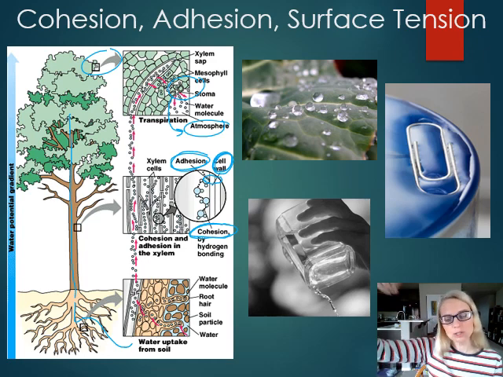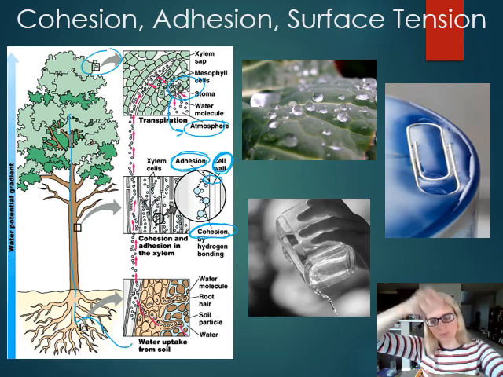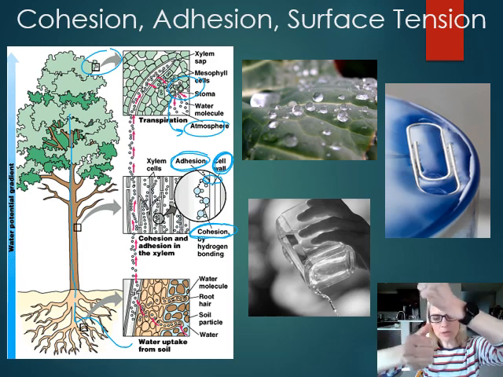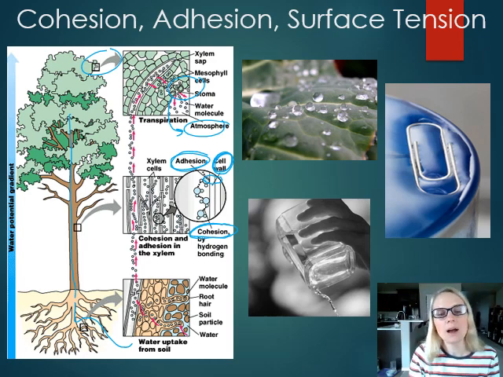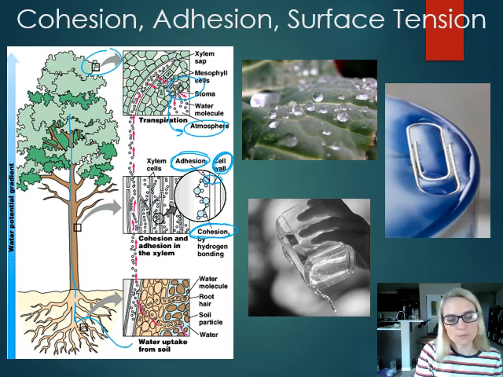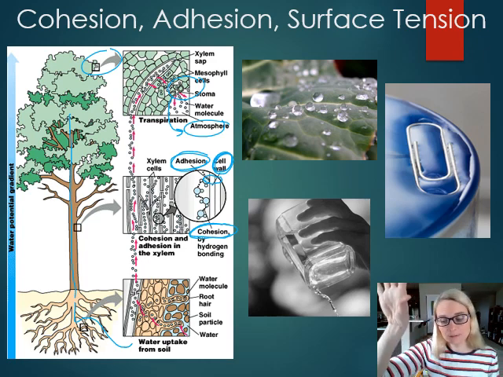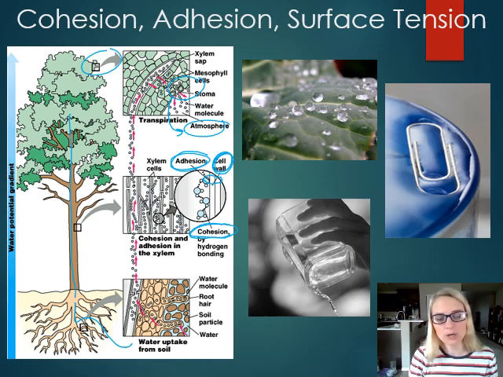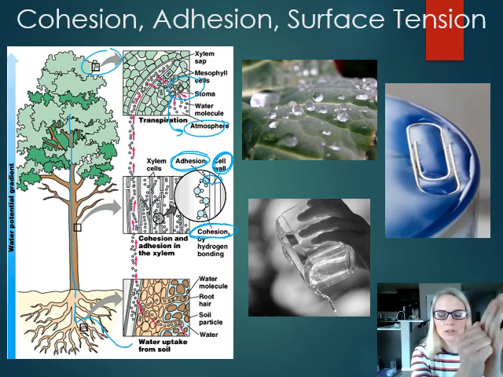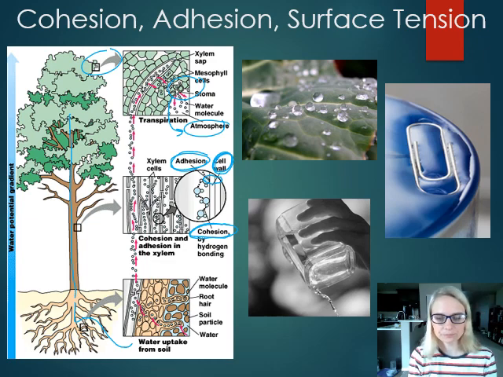So as the transpiration happens at the top, it's almost like pulling each individual water molecule up these tubes, allowing the water to be drawn up from the soil through the xylem up to the leaves, which allows for photosynthesis to happen. Some of those water molecules escape in transpiration, and it's thanks to adhesion and cohesion that this process can happen. So cohesion, two water molecules hooking to themselves. Adhesion is a water molecule hooking to something else that's polar. Okay, so that's the definition of those two terms.